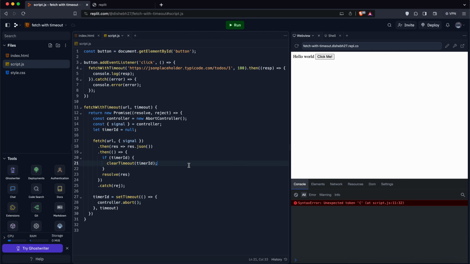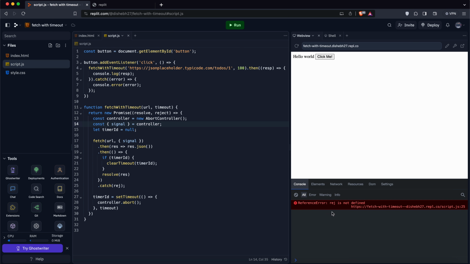So I have a syntax error here. What's the syntax error here at line number 11? Okay. So I'm resolving, rejecting. Let's click on it and see if it works. So clicking here doesn't do anything. I need to declare it as a function, and I'll save it now, and I'll refresh this, and there's no console error.